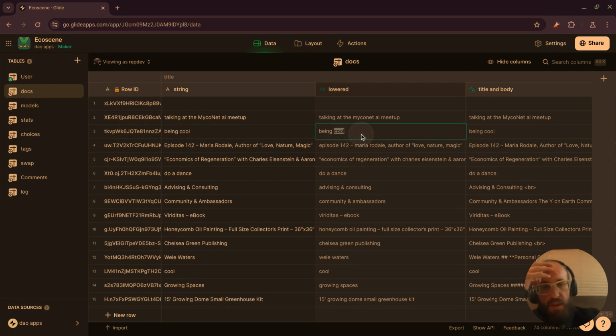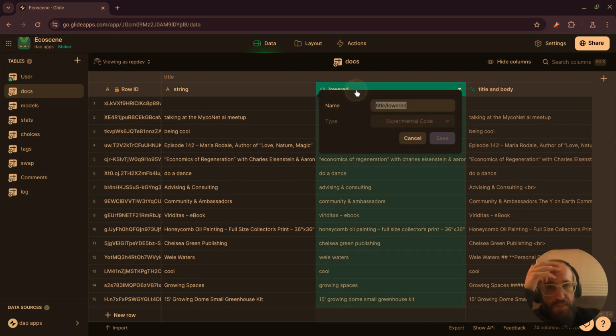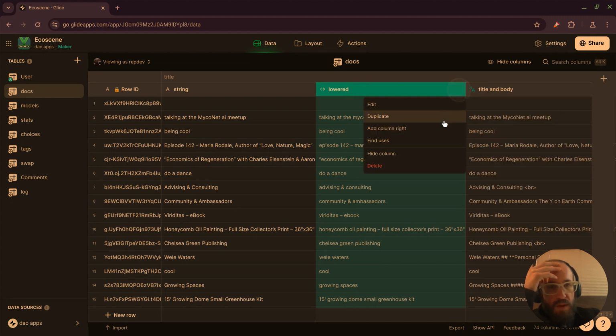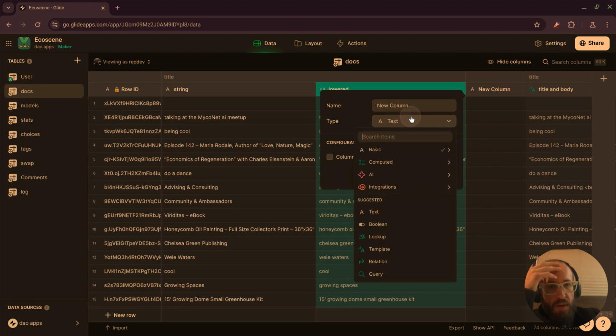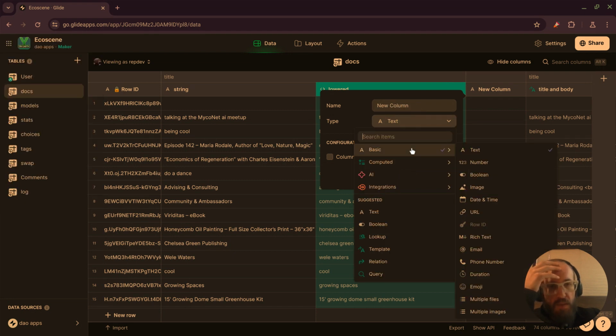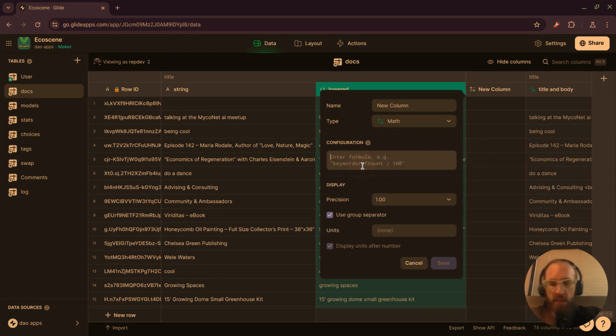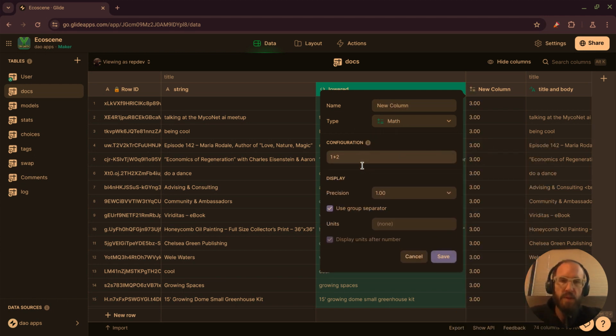Here's an example of a calculated column where, to give you an example, if I were to add a column to the right, the new column would have all these different options. So the basics is what we're just looking at. And then you can have computed values, which is basically manipulating other data. So like a math column, we would just type that out, 1 + 2, and that new column would be 3.